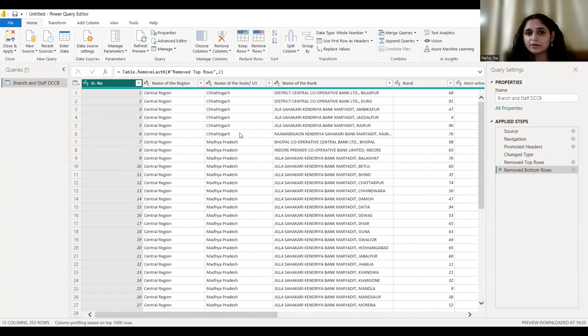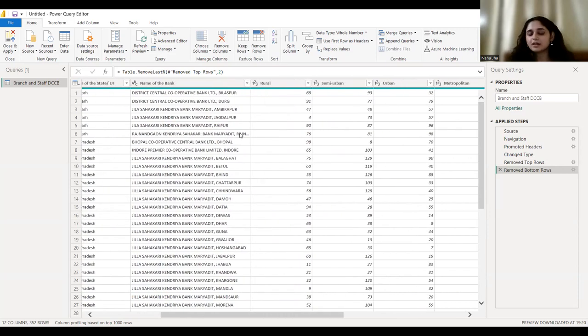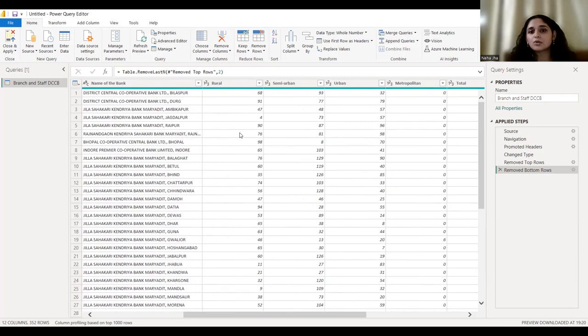Now, usually what people do, by people I mean data analysts, they divide such information into different tables so that they're easy to handle. It's not just easy to handle, it also reduces the complexity of the data set, right? So the next step would be to divide our data set, which is a big data set, into smaller tables.